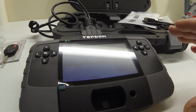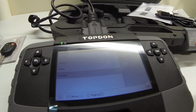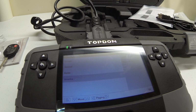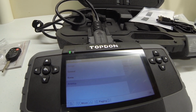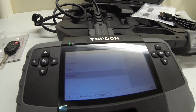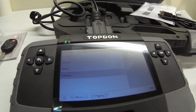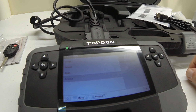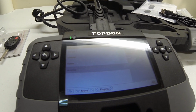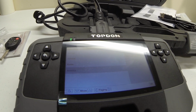I know it'll do Lexus because I programmed the key and the remote with this last night for my RX350 Lexus, and it worked like a charm, and it was actually a heck of a lot faster than using TechStream. Well, TechStream works, but man, this thing was a rocket. TechStream takes me about 10 minutes to actually get in there and do the programming, sometimes longer. It just depends how quick my computer fires up and everything. With this thing, from plug-in to programmed was under 5 minutes. And that was for remote and for key programming to the ignition. Beautiful. It was real simple, had all the directions right on the screen.